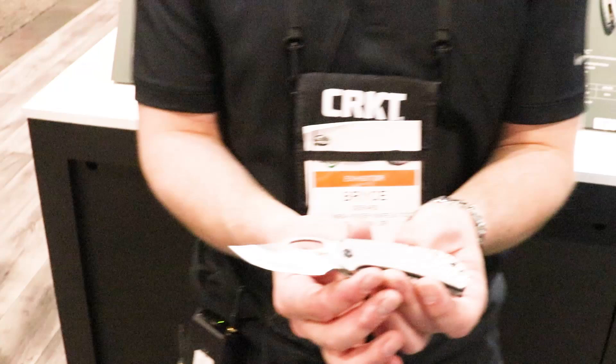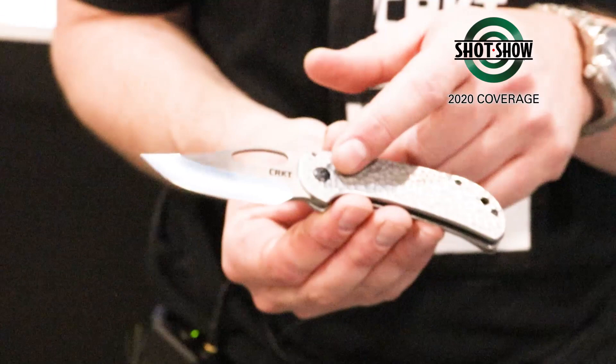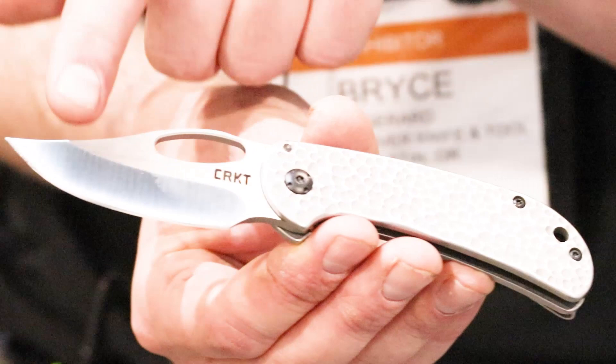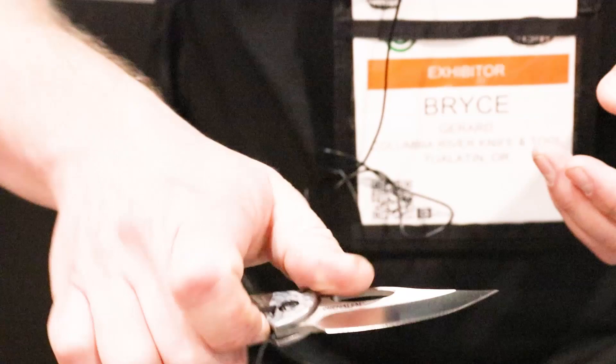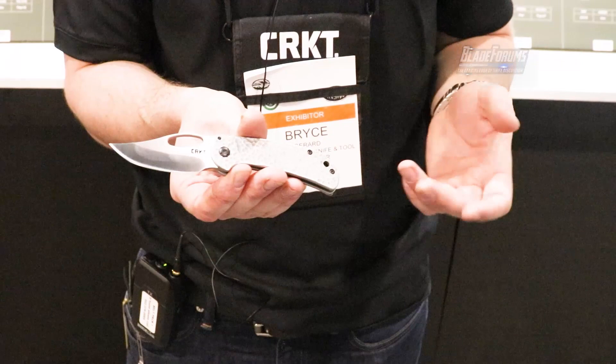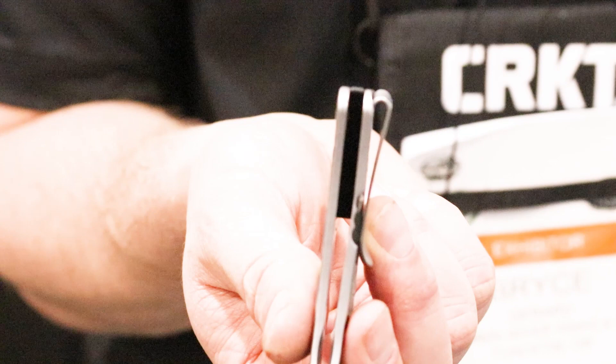Also from Eric Oaks is the Chehalem, featuring a cool hammer-inspired design. Eric actually collects hammers — something he used to do with his grandpa at garage sales. So they put a hammer-pitted design on the blade, and an upswept design that's a staple of his custom work. It opens simply from both sides. The Chehalem has a great point for penetrating cuts, with a lot of belly on the blade for functional cutting. It features a deep carry pocket clip that goes above the frame — a great way to get the presenter to buy a knife.